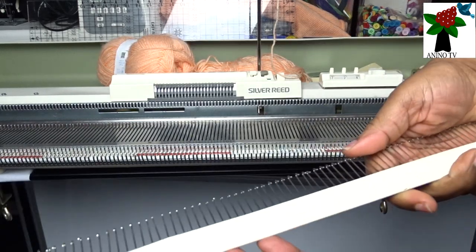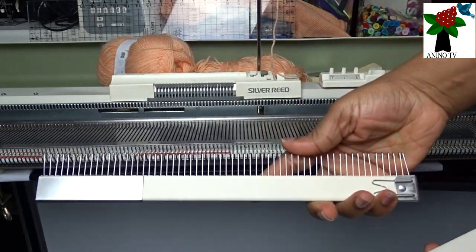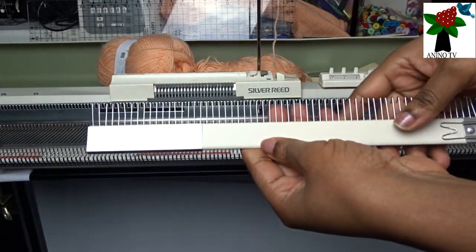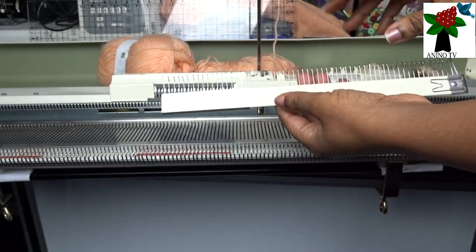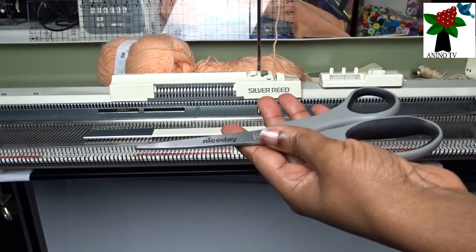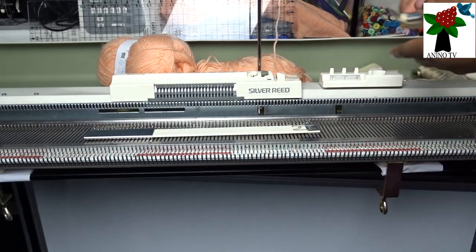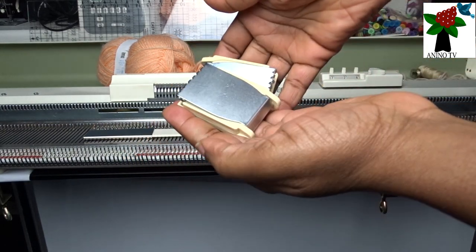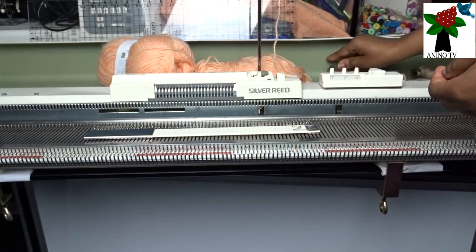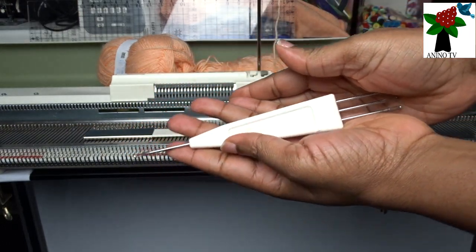We need a cast on comb for the sleeve. I'll use this small one, it will be all right for the sleeve and for the front right. I'll leave it here. You need scissors, although we have a yarn cutter on the carriage, but you might need scissors so get it. You need claw weight. You need a transfer tool, especially when we are casting off.